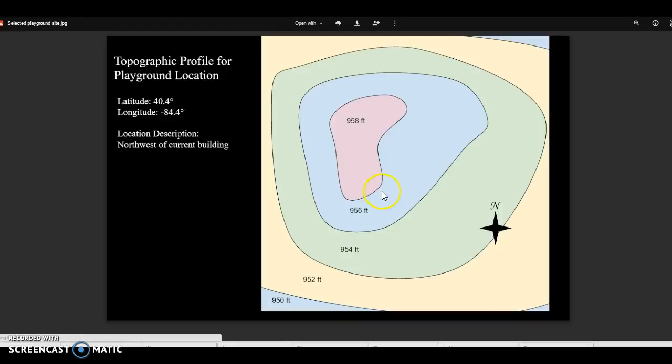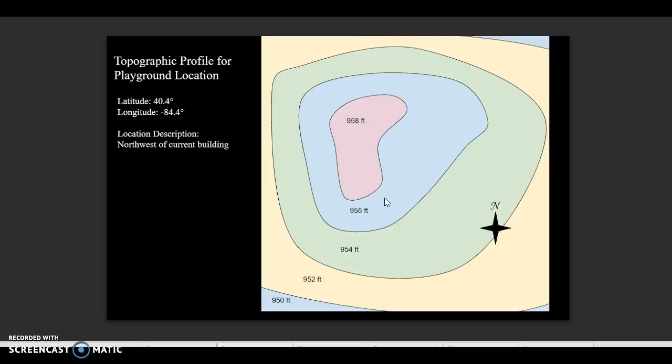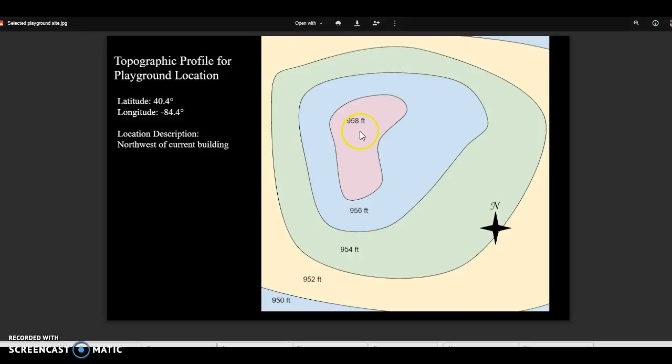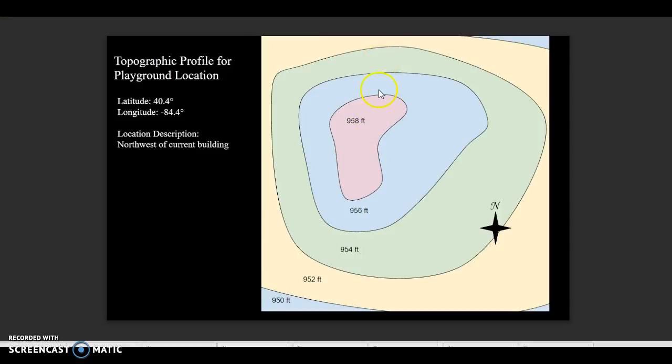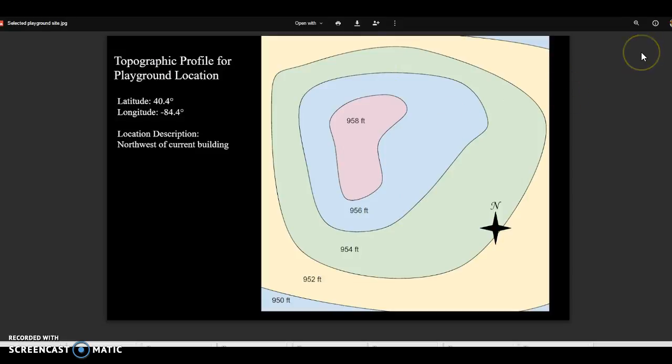Basically, what this is, I went out and I took about 100 different elevation points at a location near the school, and then I graphed those on just a sheet of graph paper, and then I basically translated that onto a digital picture that's simplified. I wanted it to be simplified so if I were to present this, people could look at this and easily say, oh, okay, there's an 8-foot increase in elevation. It looks pretty gentle. It's not real steep. So that would be the example that I would show them.